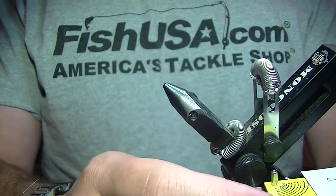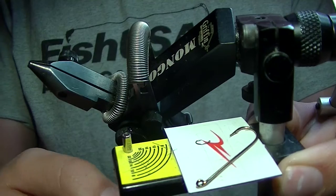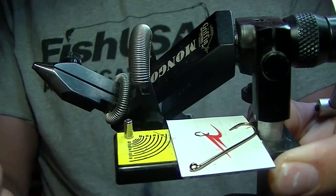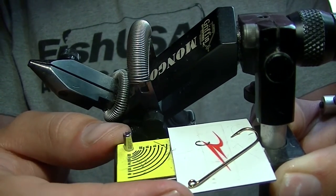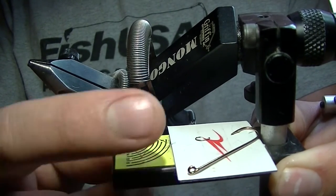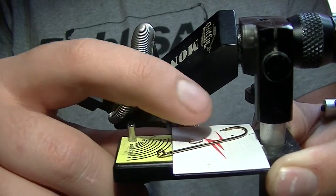Another thing is, let's see if we can show it on video here, I got my little hackle gauge down here, but I've also got a magnet. This is a magnet out of, I think Umpqua does this, but it's Tiemco hooks, distributed by Umpqua. These little magnets come in the hook packs, and I just pulled it out and stuck it on top of there, and it's great for holding all these extra hooks.